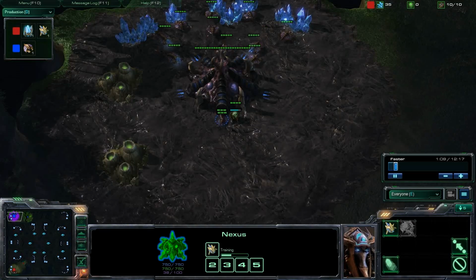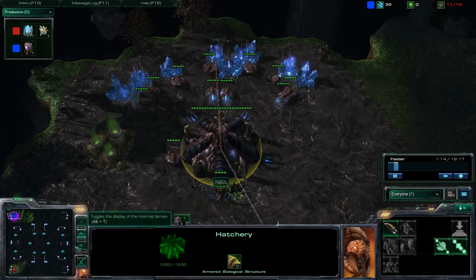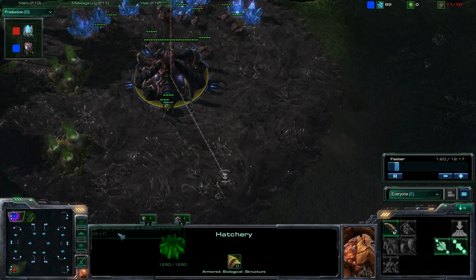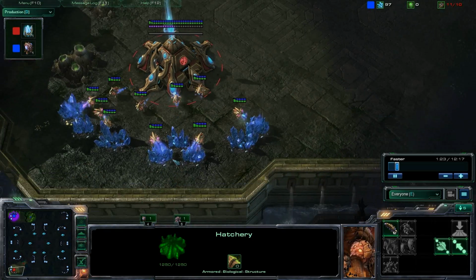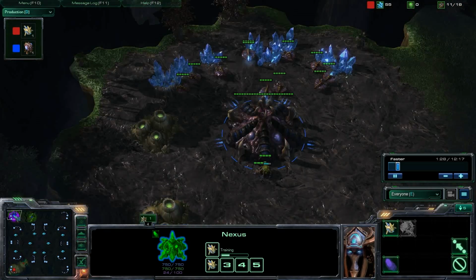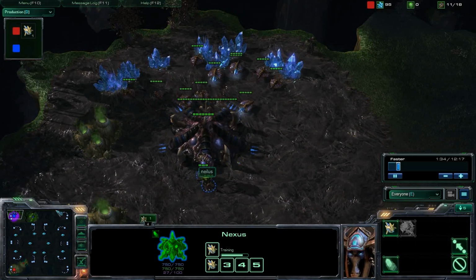Anyways, this video is going to be concentrating more on a standard Protoss 4-gate push. I must admit, during this match I didn't do as much scouting as I would have liked to have done. I did scout his base initially, but other than that I didn't do as much as I would have liked.